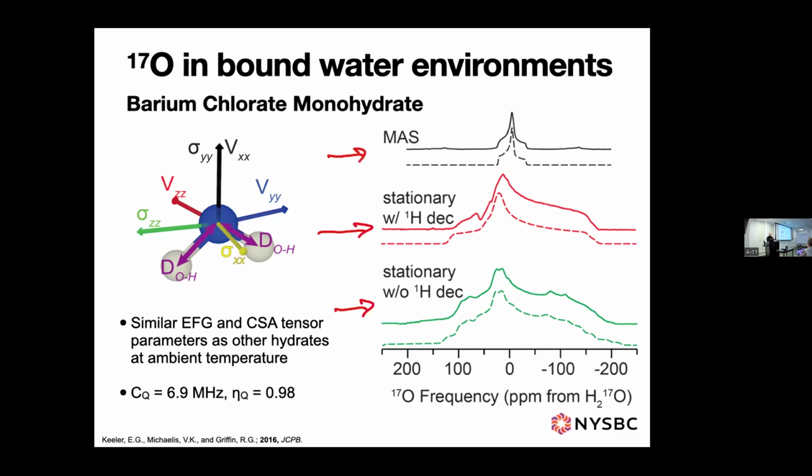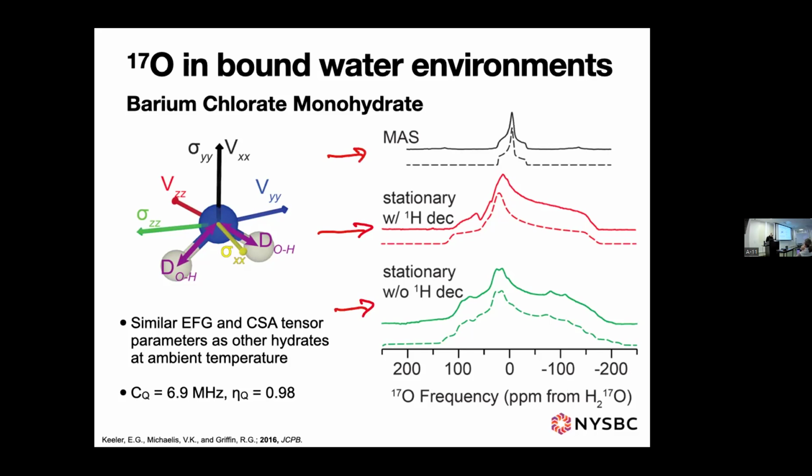We took a MAS spectrum. We get what we saw yesterday. We took a stationary spectrum, so we're not spinning, though it's still in a magic angle spinning probe. And then we've added proton decoupling, and then we turn the proton decoupling off, and then we simulate all of those iteratively. I could have done it simultaneously. I didn't. I just did them iteratively by hand. So I fit one, take those parameters into the other one, refine, then move to the next one, refine, and then go back, and keep doing that until they all minimized the shape.